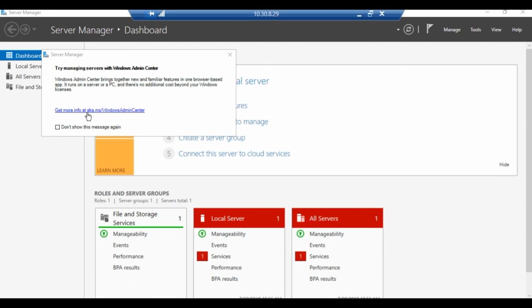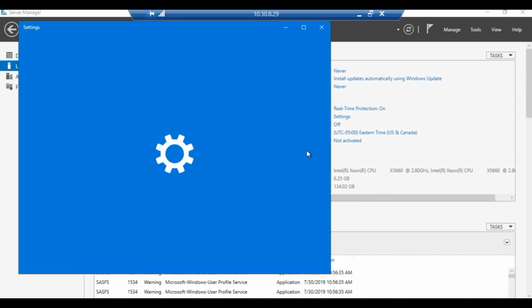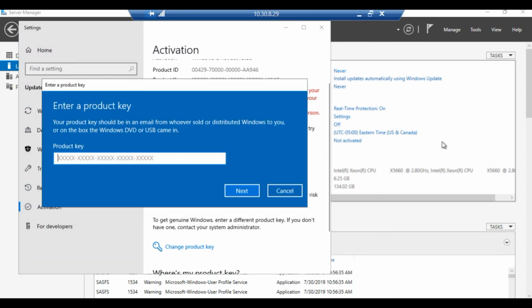Click on this if you'd like to download the Windows Admin Center to administer and manage your Windows servers. And as you can see, our new operating system is Server 2019 Standard. You are going to need to activate it with your new Windows Server 2019 key. It really is that simple.